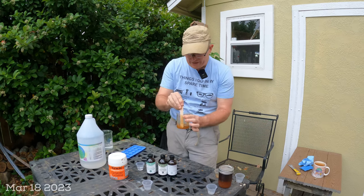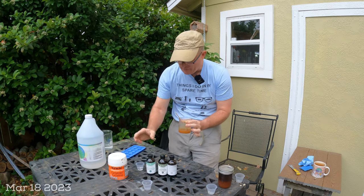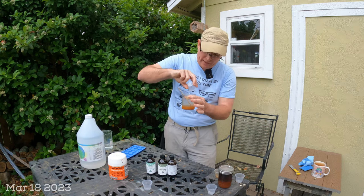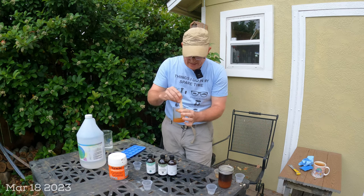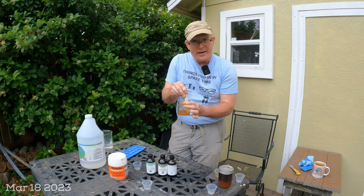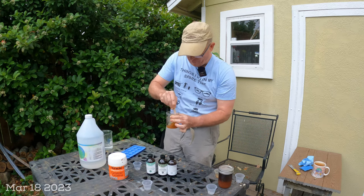I'm back outside. I've still got a very hot solution and I'm continuing to stir it. Now is when you add the essential oils — this is my 2.5 milliliters each of camphor, eucalyptus, and tea tree oil as part of Chris Werner's recipe. I'm trying to get those oils to go into solution just by continuously stirring before it starts to firm up.